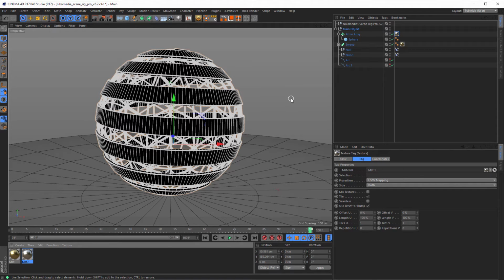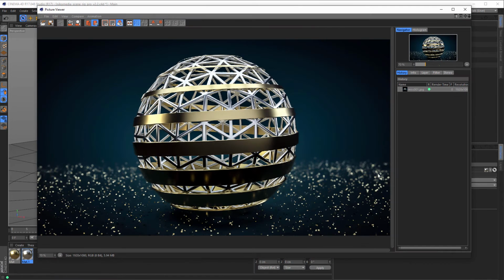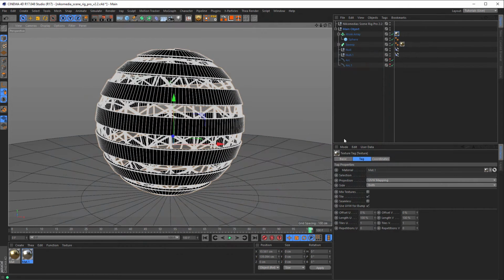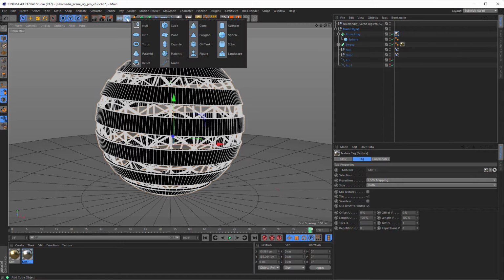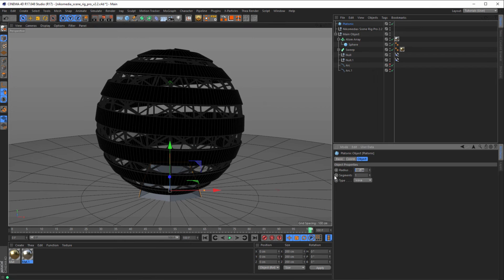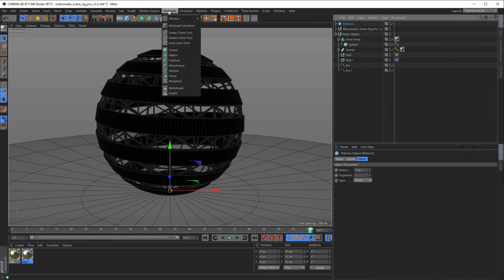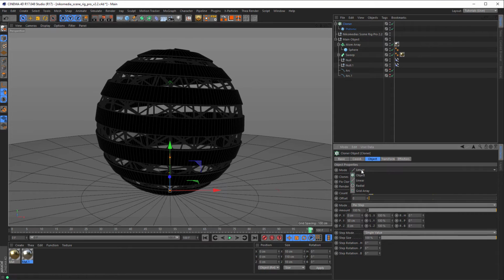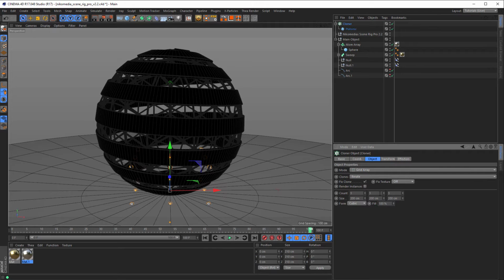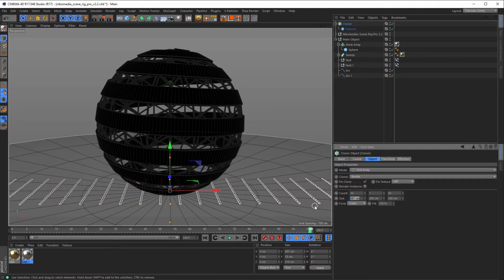Okay. And now in the original picture, we have this gold dust or nuggets, something else. Then you can easily do this with a cloner. So just make a platonic object, make it small, like 5 centimeter, and put this in a cloner. MoGraph cloner. Okay. Here we make grid array. And no Y, so just in the Y1. And let's say 20, 20, and how far we take it like this. Let's see, 1000 by 1000.